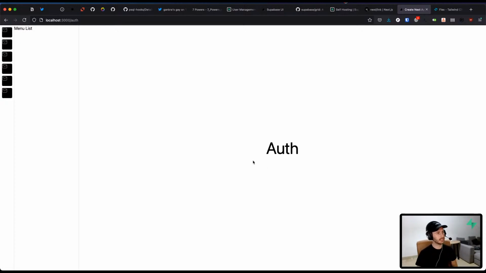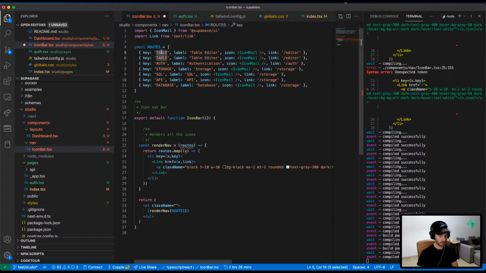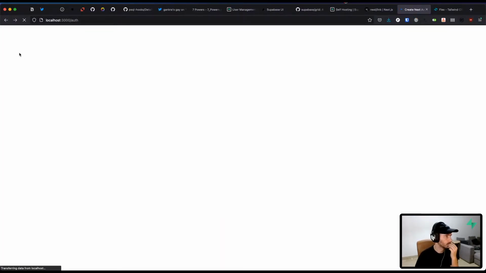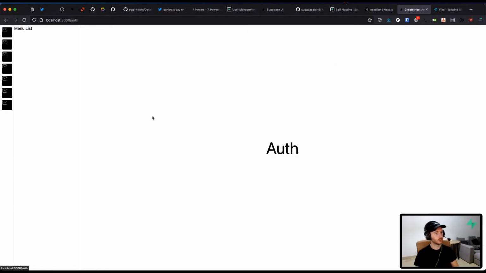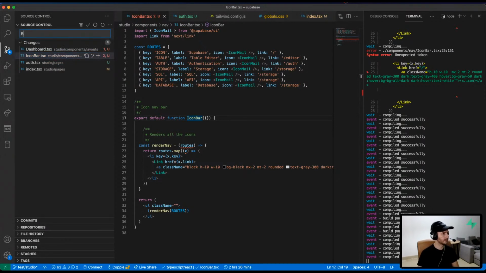And you see the first time I had to build that, but if I jump back, actually the editor does not work, but let's make one more, the icon, Supabase, and this one can be just here. So yeah, if I jump between the homepage and the auth, it's very quick now that it's rendered the first time. Okay, so we've got some sort of basic icon bar rendered.